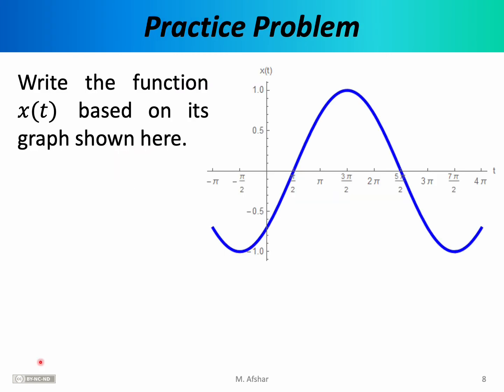It's important for us to be able to describe oscillations both in terms of functions and also in terms of graphs. In fact, it's important for you to be able to draw the graph if I give you the function, and write down the function if I give you the graph. So let's do a practice problem that should help with that. Write the function x of t based on its graph shown here.